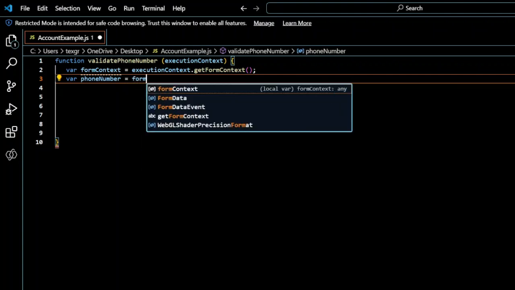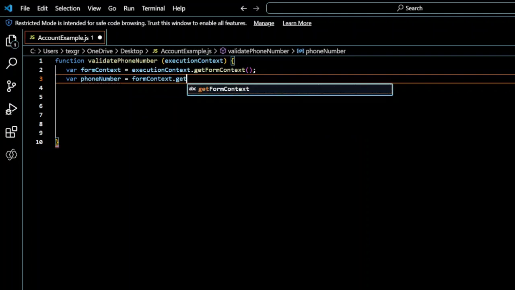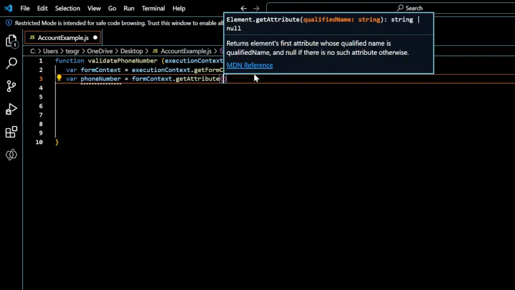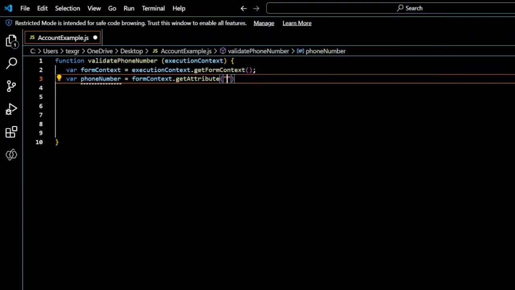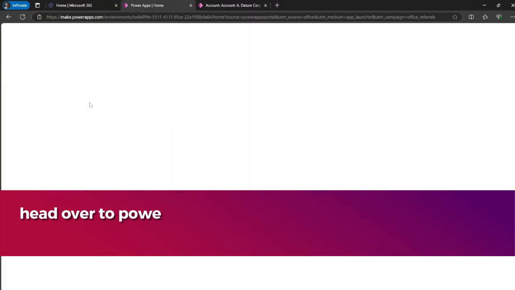So we're going to use the form context to get the attribute. This is basically the column of the phone number field. And for this, we're going to need the logical name. So we're going to head over to Dataverse, search for the account table.